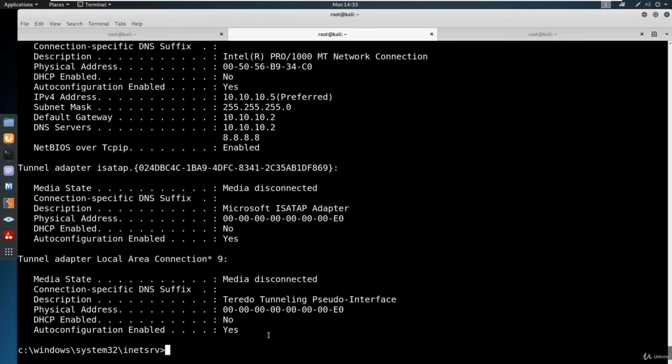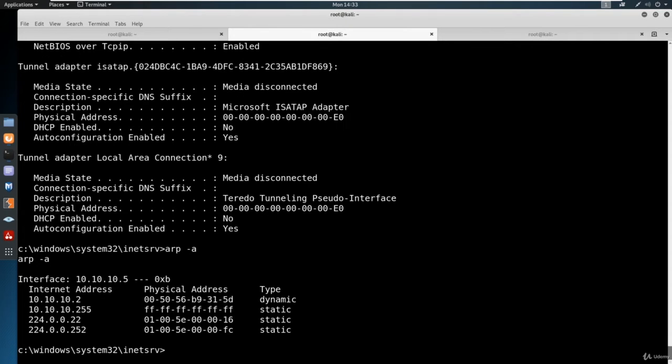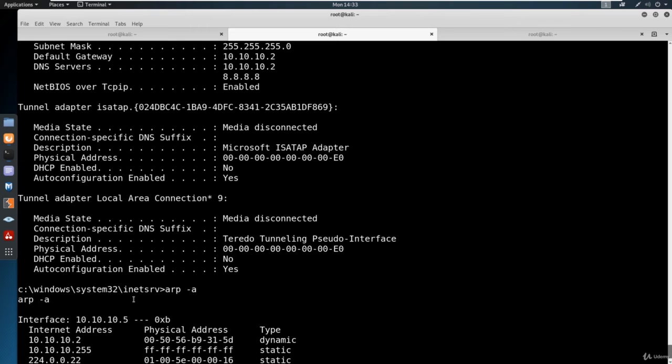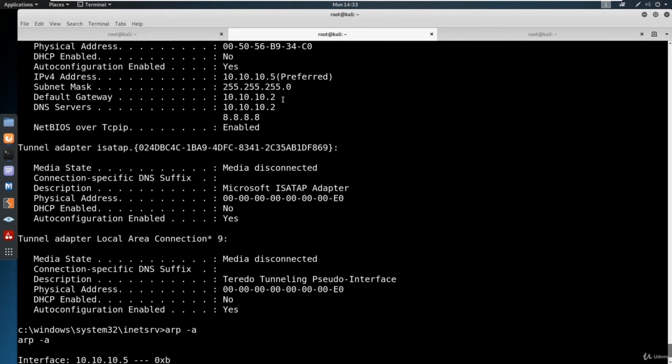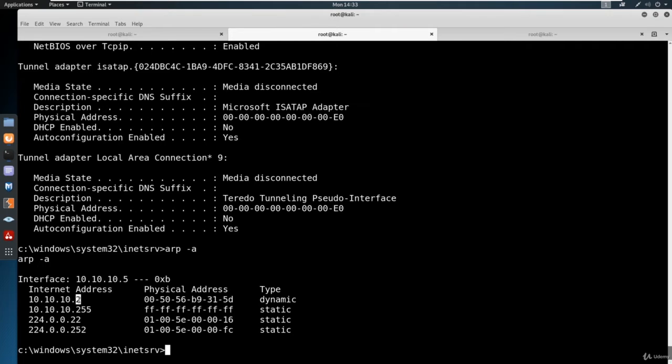So important to know. Another thing that we're going to look at is our ARP table. So we can just say something like arp -a for ARP all. And this won't be that big on most CTF machines, but if you're in a lab environment, there's a chance that you might see another IP address here. So we see .2 and .255. Chances are this is a broadcast ID, and maybe this is your network ID here. It's hard to say without knowing for sure, but we know we're at a .5. Or actually, yes, our .2 is our DNS server, so we know we're talking to DNS, and then we have a .5, which is us. Maybe we saw like a .6 or a .7 or a .75, whatever.